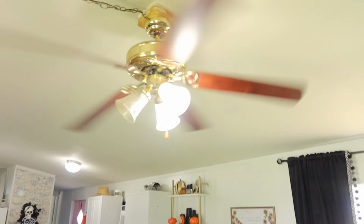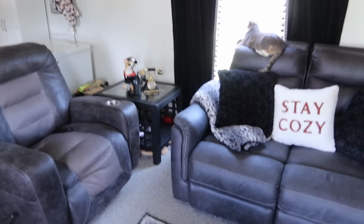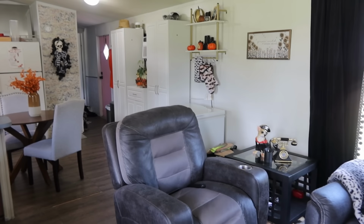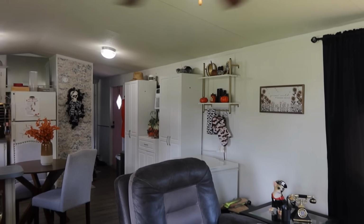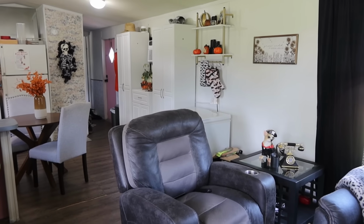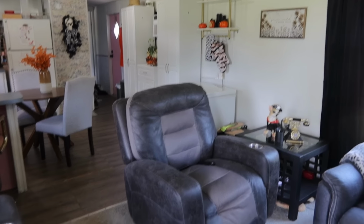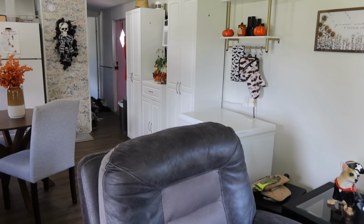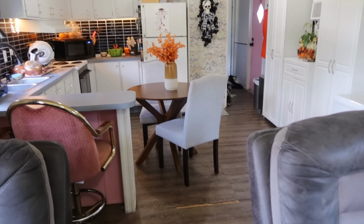I think when you have good lighting, you can really do whatever you want with the furniture and your walls. A lot of times that's what makes a room look dark, is the lighting. So we use daylight bulbs, but they're not the fluorescent-y ones. I think they're called soft, something like that. So it's more of a natural white versus that bluish tone white. But anyway, here it is.